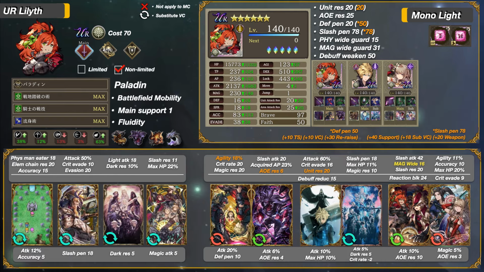Next is the Mono Light setup. This is the first true next-gen Mono Element team with Cloud and Fina. This team focuses on magic resistance, a total of 30 just from vision cards. Her magic resistance is over 60, plus she has 16 magic Wideguard from her new VC.